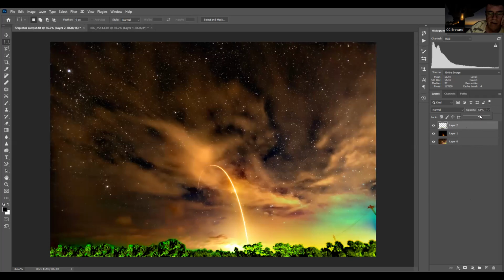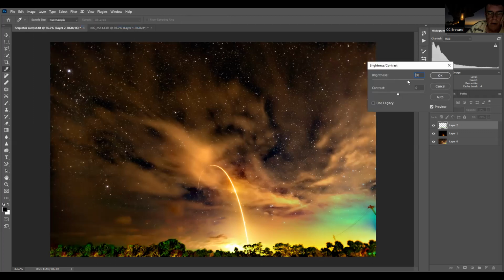We're going to take the opacity down, and this is going to blend it with what's already there, and so it'll look better. And with that layer selected, I can make adjustments to brightness and contrast as well. Brighter, dimmer.